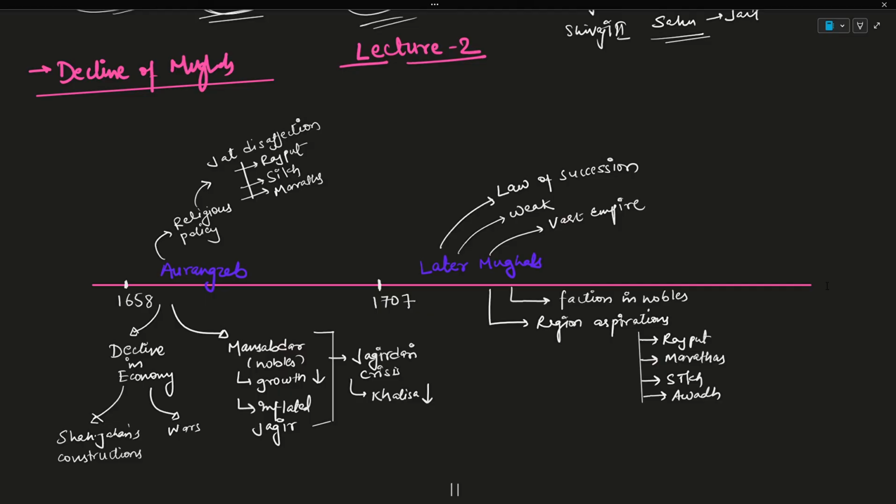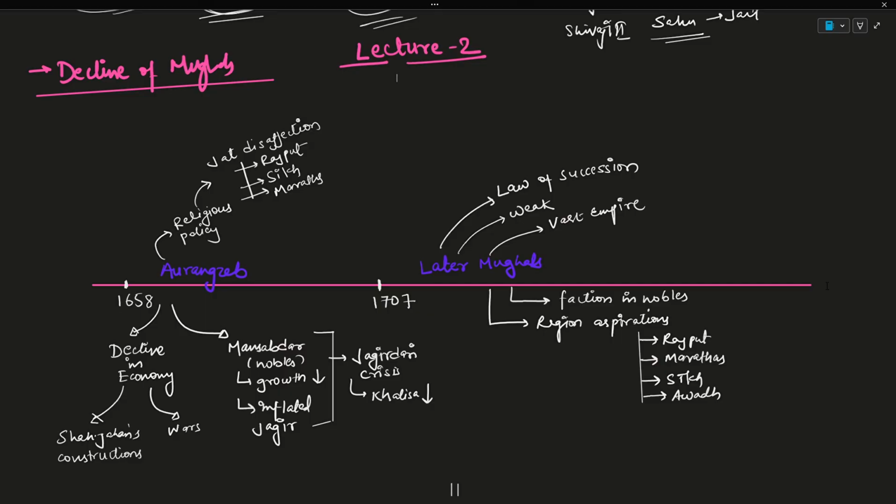Moving forwards to Mughal Empire in later Mughals, because in modern history, as we know, our first topic starts with the house one, which is about later Mughals. So to understand how later Mughals comes into the picture, we need to understand how the Mughal Empire declined. So the topic of today's lecture is the decline of Mughal Empire.